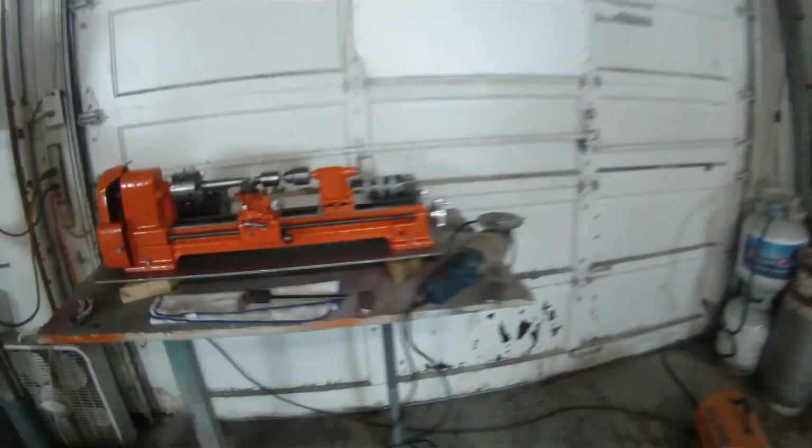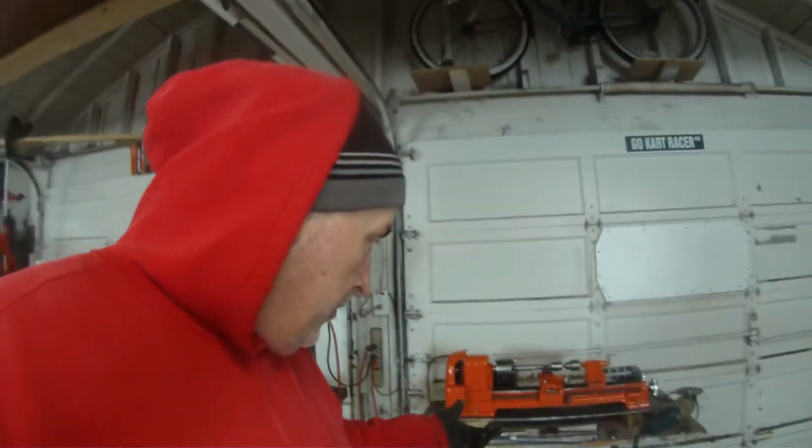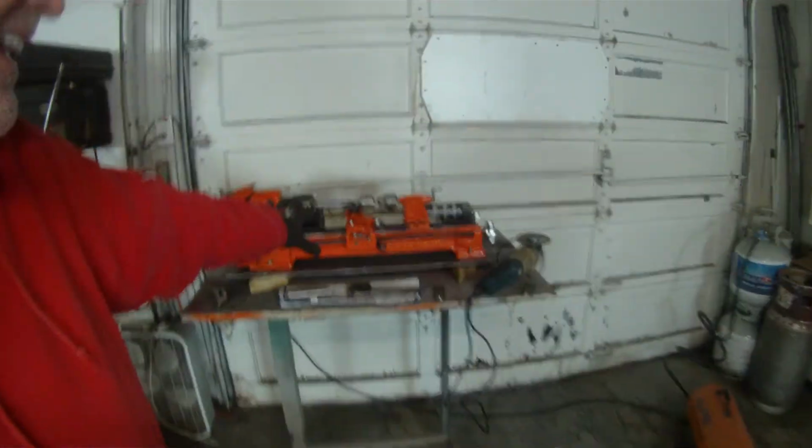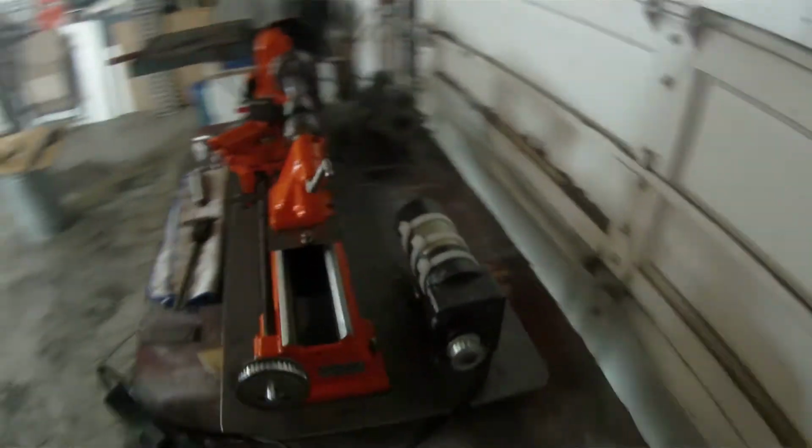What we're going to do is we're going to get this stuff done here first, this flat stock stuff. That's the last bit of stuff we need to get cut up for right now. And then we'll go ahead and put the controls back on. We went ahead and cut this all up. As you can see, we put it right up on the drill press and ran the hole saw through.